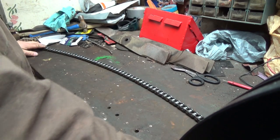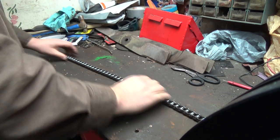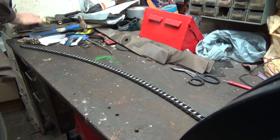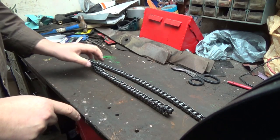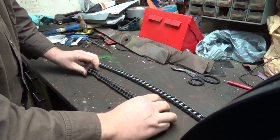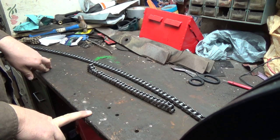Actually, it's not that bad. I don't feel a lot of play in it. Oh, there's a bit there, I guess. Probably wouldn't hurt to maybe replace it while we're in there. That chain, I'm pretty darn sure I don't have any of. I know I've got some of this stuff, which I think is a 40 or 41. That's a 40 pitch, so that might be a 50 pitch. Well, heck. Pretty darn sure I don't have any that size.